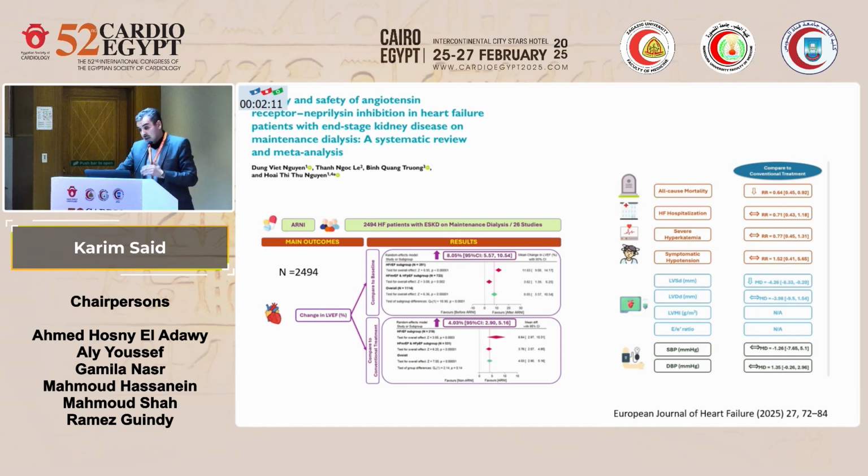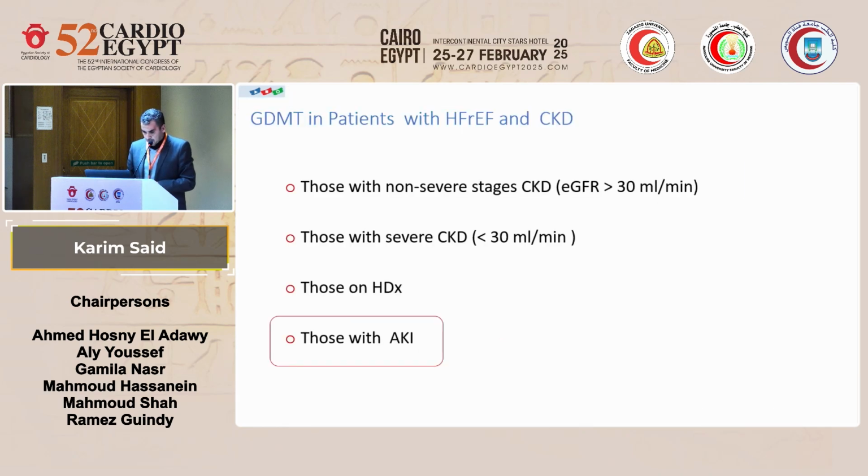But on the other hand, it also shows improvement in total mortality when we compare ARNI in those patients to the conventional treatment. But strangely enough, this was not associated with improvement of heart failure hospitalization. So why did these patients have improvement in mortality? There was no increased risk of hypotension or hyperkalemia in those patients.